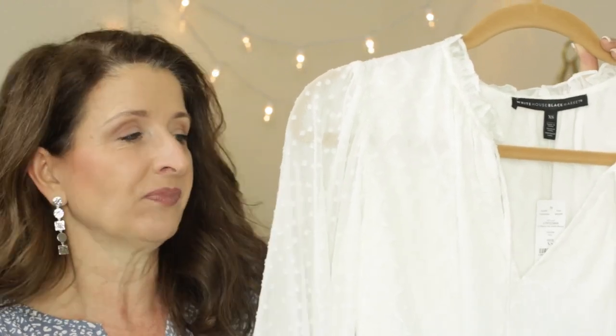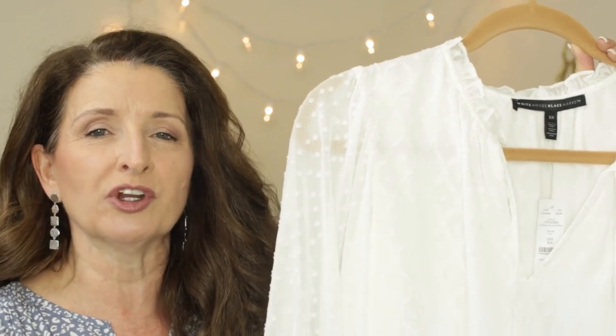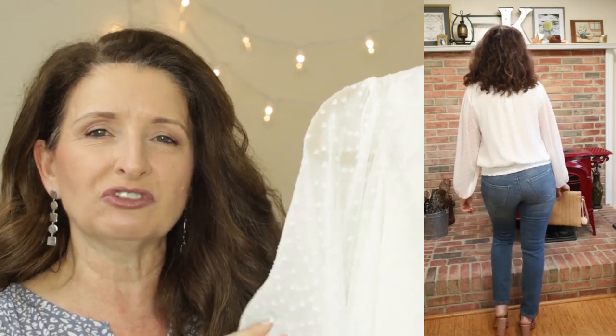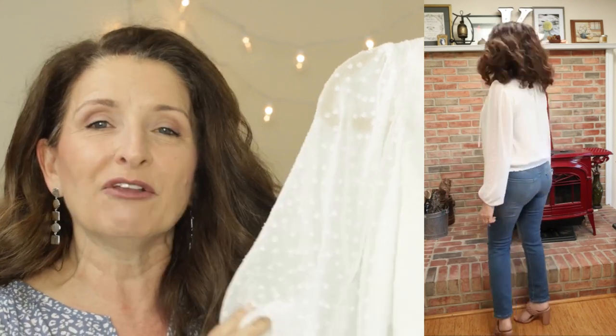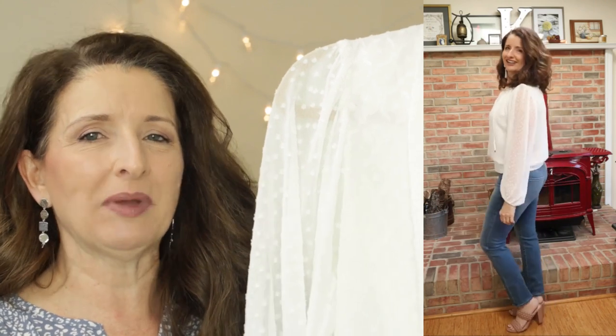Because I love it. When I was in kindergarten, this is going to get chatty so you can fast forward, we had a little chest with dress-up clothes, and there was a dress that was pale pink with the same type of fabric with the Swiss dots on it. And the only reason I wanted to be at school was when playtime came and I could put on that dress from the dress-up kit. Now this top brought back nostalgia. I decided to splurge on this, which is extremely rare for me, but I loved everything about this.